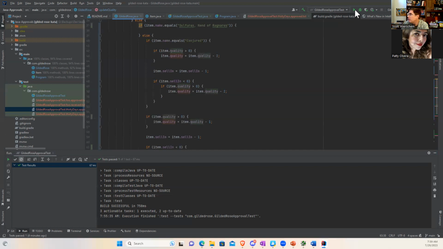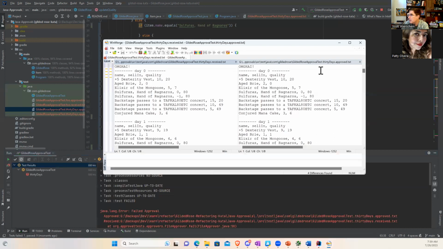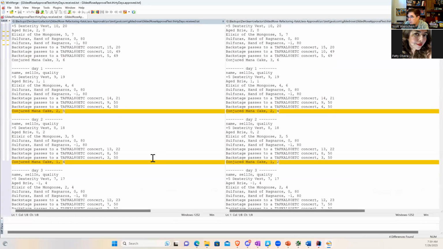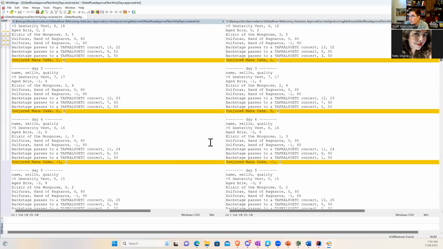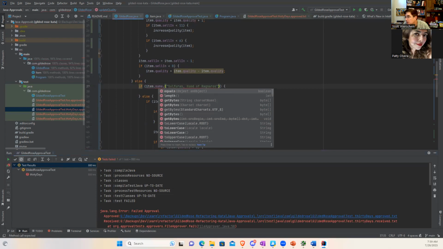That's what we told conjured to do. And so we'll now run our test. Uh-oh. So 5, 6. So we got 5, 4, 3, and 1. Conjured mana cake. Oh, well, that's the problem. How about instead of saying equals, we say name dot starts with.